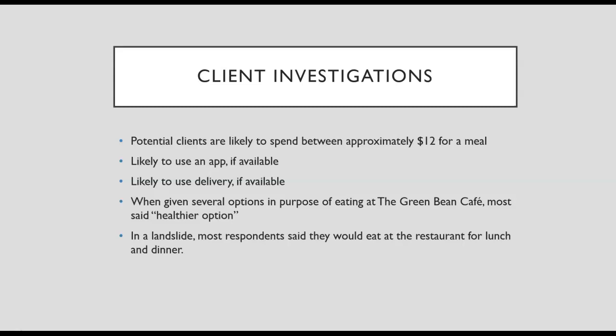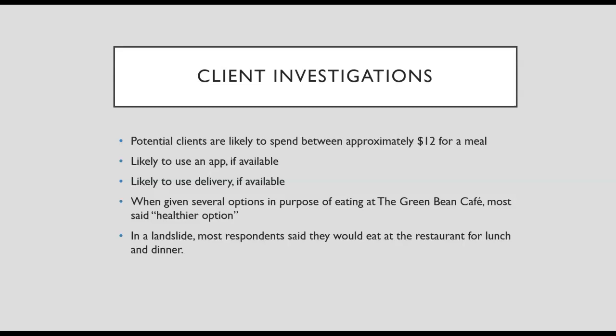Another question that I asked was if delivery was offered, would you use it? Actually, 77% of 116 people said that yes, they would use delivery if it was offered. I also asked them which meals that they would be likely to eat from the Green Bean Cafe, in which most responded that they would be eating there for lunch and dinner. I asked them if they would be likely to order from an app, which I plan to develop, and 84% of 116 people said yes.